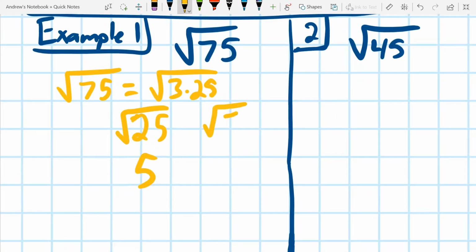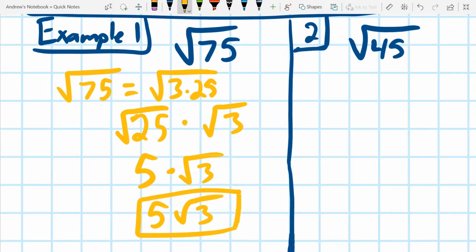But the square root of 3 is ugly. It would actually give us something like 1 point something ugly. It's irrational. It goes on forever. So when we do this, we're just going to write them in simplest radical form, which means not as a decimal, but anything that doesn't come out nice, we're going to leave under the square root. Our answer for the square root of 75 is 5 times the square root of 3, because we know that 75 is 3 times 25, and 25 square roots nicely. So we square rooted the part that came out nice and left the ugly part inside the radical.